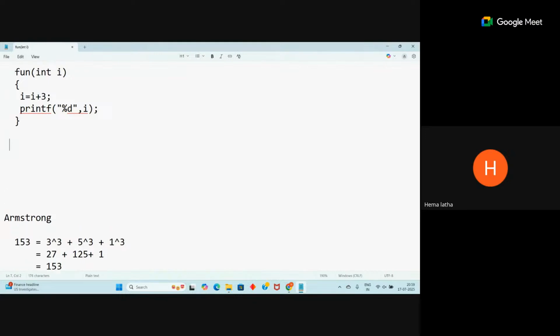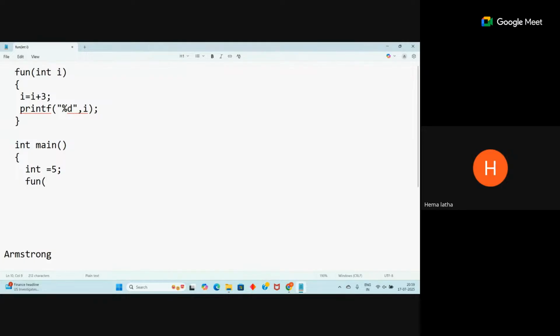And from the main function, I have taken my I value equal to 5 and I have called this function fun of I, and I am displaying the I value here. After returning from the function, I am displaying the I value.